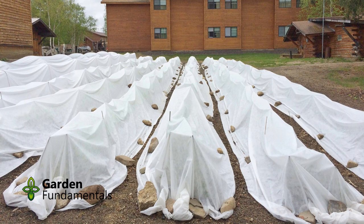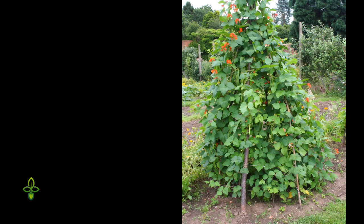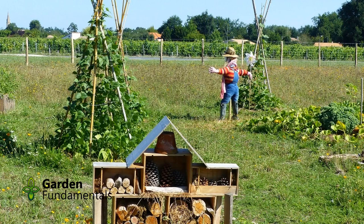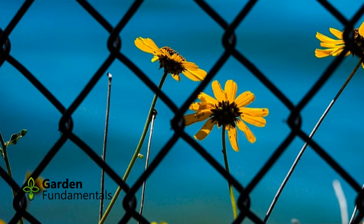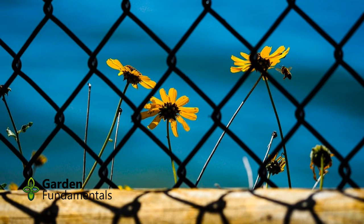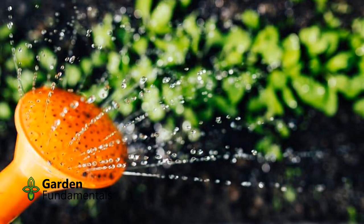The first few leaves often get eaten if they're sown directly in the garden — they will recover, but it does delay harvesting. Starting indoors to produce larger plants works well. You can also cover newly planted seed with floating row cover to keep hungry things away until the plants are about a foot tall; after that, they can fend for themselves. Pole beans like to climb — traditionally, gardeners made a teepee out of several poles and planted a couple of seeds at the base of each. I prefer to plant at the base of a trellis or a chain link fence. Ideally, the structure is about 7 feet tall so the plants have lots of space to climb and you can still reach the beans. Once you see the flowers, beans will soon follow — give the plant lots of water and the beans develop quickly.